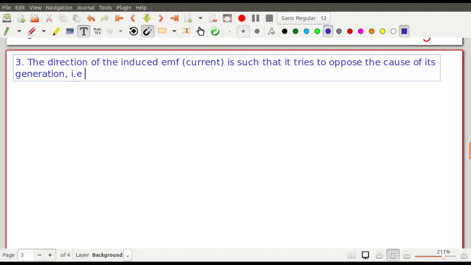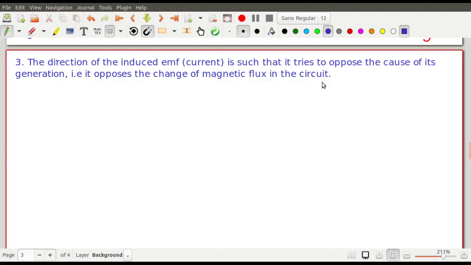That is, it opposes the change of magnetic flux in the circuit. মানে ডাইরেকশন, এটা এমন ভাবে ডাইরেকশনটা হবে যাতে কিনা এই ম্যাগনেটিক ফিল্ডের যে চেঞ্জটা, it will oppose that change. This is what is known as the Lenz's law. This needs some discussion. এটার একটা ডিসকাশন দরকার আছে, আমি করব. I will show you a brief example of them. So very brief examples I will try to discuss with you.